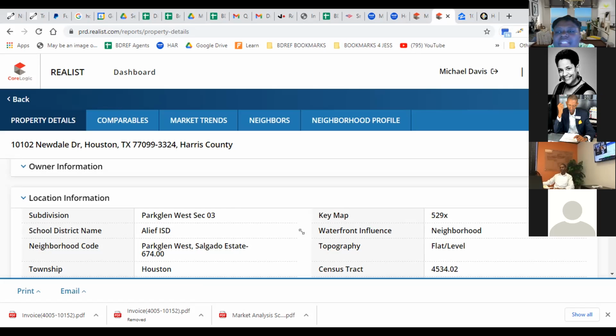Eric, you got a question? Yes, I can hear her, but it's a little muffled, so I didn't hear her initial question about the permit. The other question was, when you get a listing out here in Houston, do you measure the house yourself or get it measured? Most of the time, it's encouraged that we do it, but I was going off of what the tax record had. It is encouraged, and in your situation, you're going to have to go in there so you can get a better idea of the square footage.